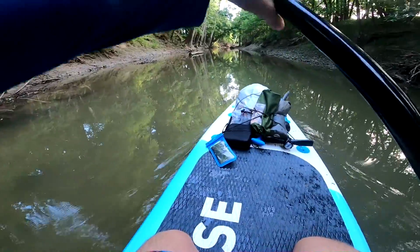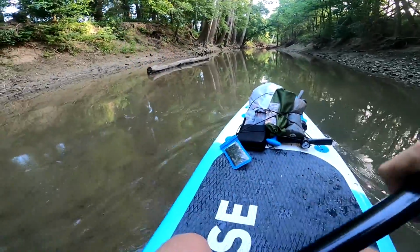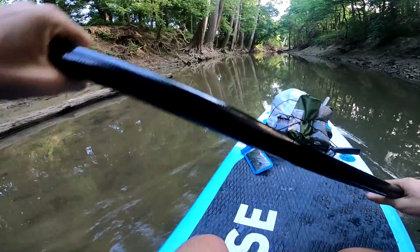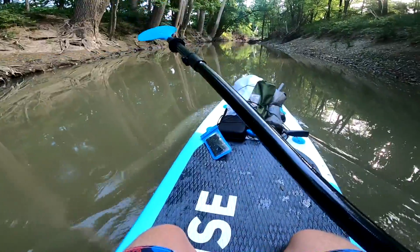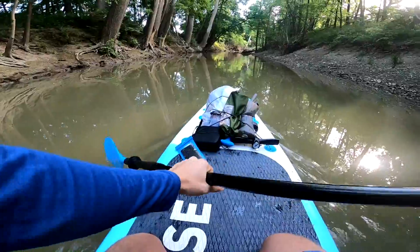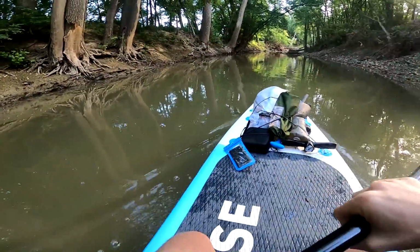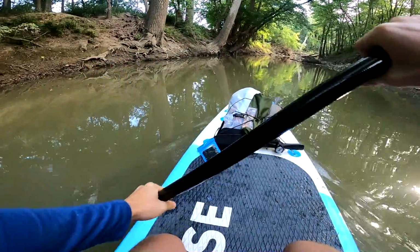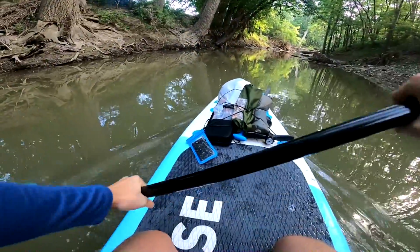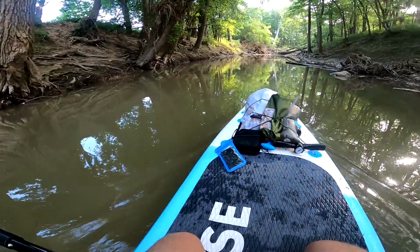But I'll paddle up to this log jam and then probably cut the video right there, so you guys can see this, hopefully get around it. I can see some of the debris pulling up right there. So this looks like it's going to be a little bit of a task. I know after these trees we have a bridge. But either way, we gotta get through it. So, we gotta find a way. This looks like one of the harder ones to get through. But, let's find out. Oh shit. There's a whole bunch of trees down. Alright, well.